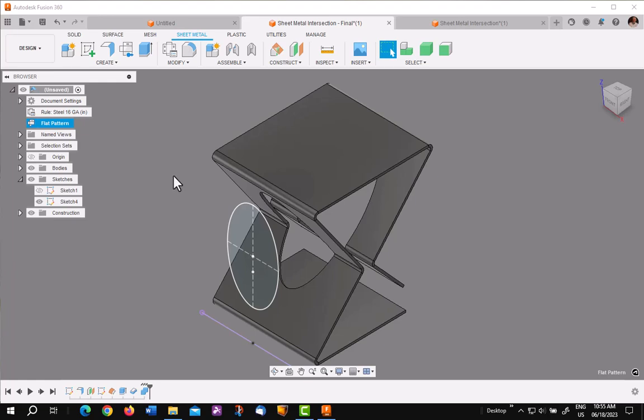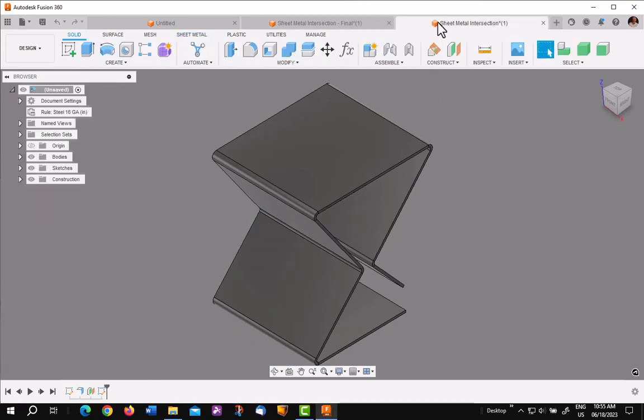You are facing the task of cutting a shape such as this one through a multiple bend piece of sheet metal and get an accurate flat pattern. So what we want to do is go through that process. Your first inclination is just to take the sketch and extrude it through. Well, that has a problem with it.